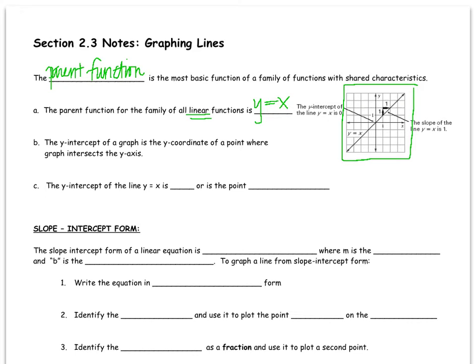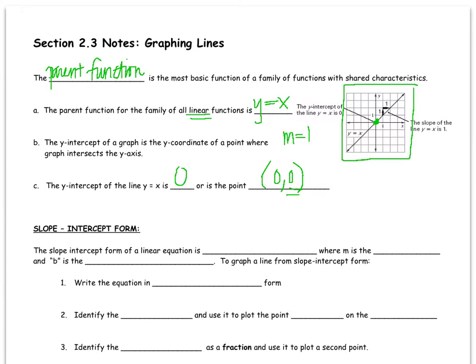Okay, so as we look at this, we want to look at two things when we talk about lines. One is slope. And as you look at this, we know that the slope is 1. The second thing is called a y-intercept, and our question is, where does it cross the y-axis? Well, if you look, it crosses the y-axis right here at the origin, but normally we don't say a point. What we say is just the y number that it crosses at, okay? And so in this case, it's 0.